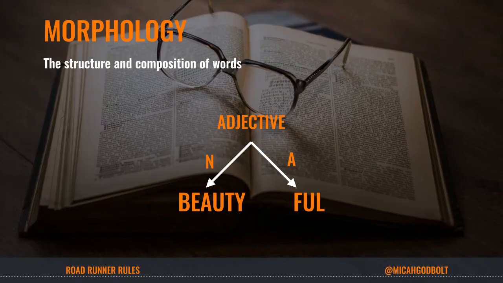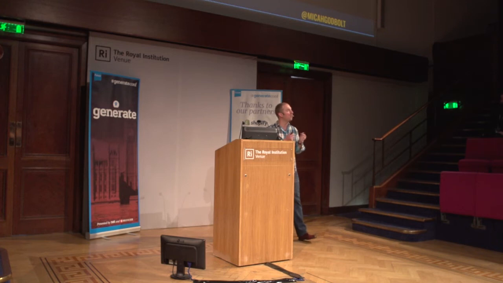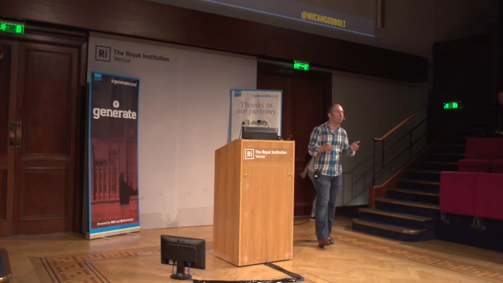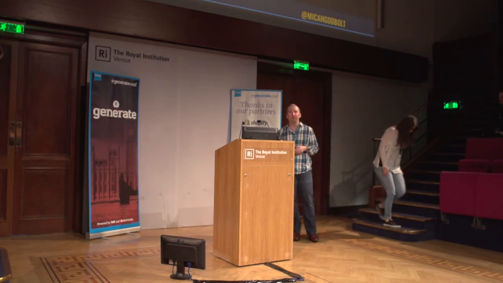That's syntax. Now, past syntax, we want to take those individual words and understand the meaning behind those words. Morphology gives us an understanding of these words by breaking them down to individual morphemes. Each of these morphemes can be something like a noun, like beauty, an adjective, like full. I'll get this right eventually. You put the 2 together, and you have a much more impactful adjective of beautiful. Morphology allows us to break these things down into smaller pieces, put them together to make more complex words. You can imagine much longer words being full of many, many more morphemes with much more complex meaning.